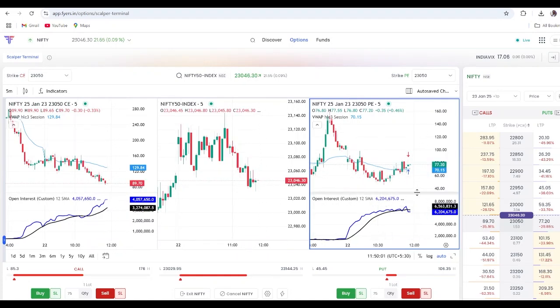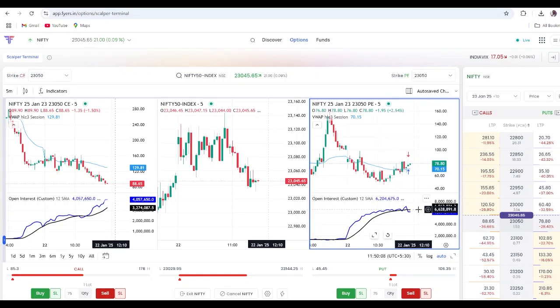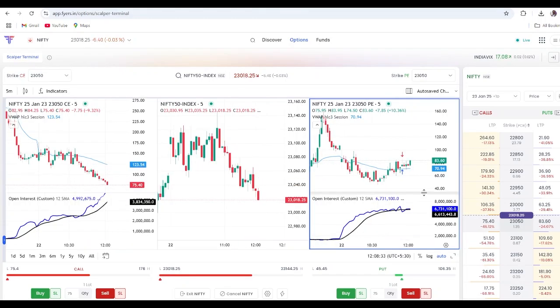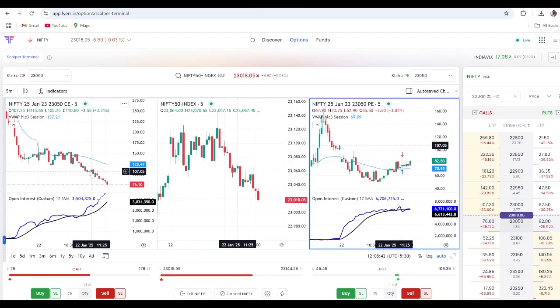But let us see how this trade pans out. So let's say I buy at 78 with a stop loss at 69 and see how this works. Okay, now this call has been going on. Now you see that we got the setup. Now interestingly, this particular call, if you notice, the previous screen was quoting at 89 when we found the setup.